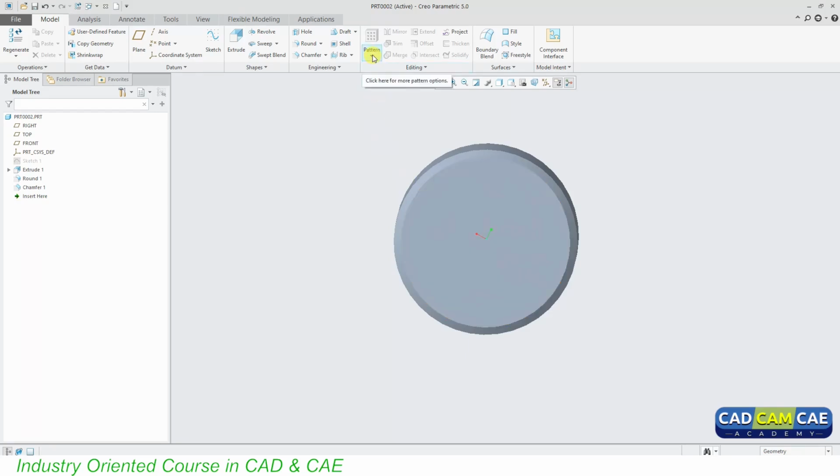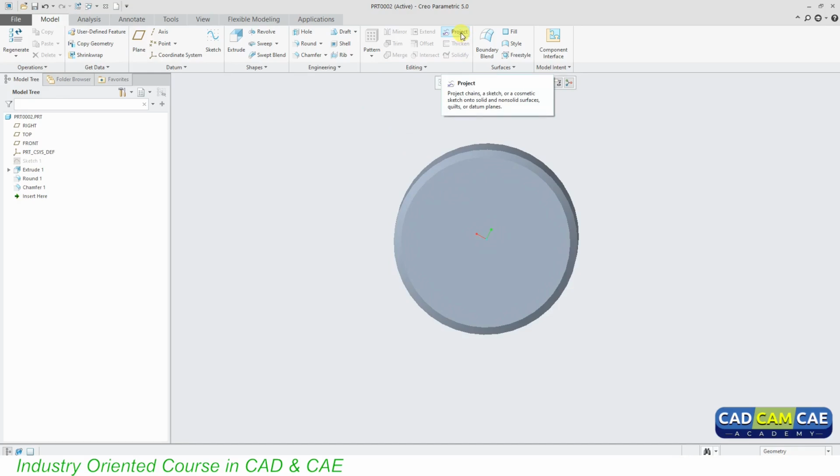So this pattern option will be very useful in these circumstances, wherein you need to repeat a certain feature after a certain angular distance, all over the circumference. That is how patterning will be helpful.